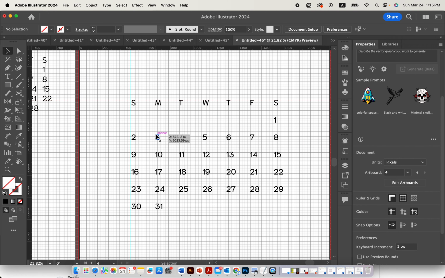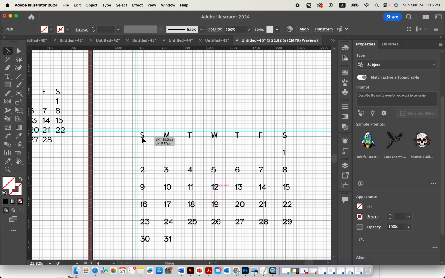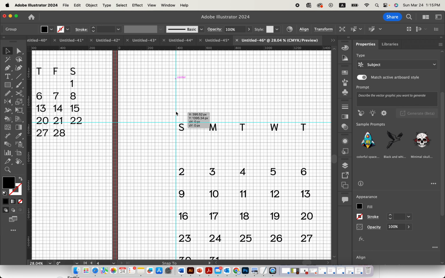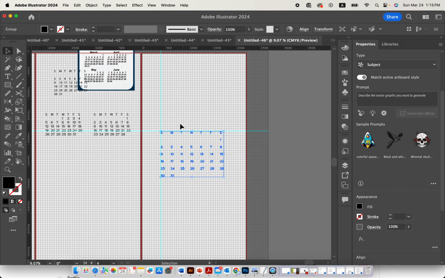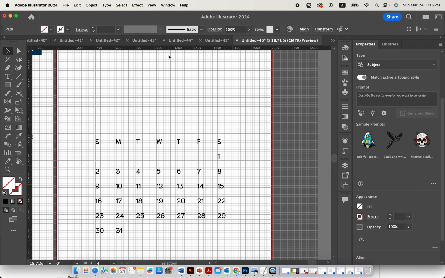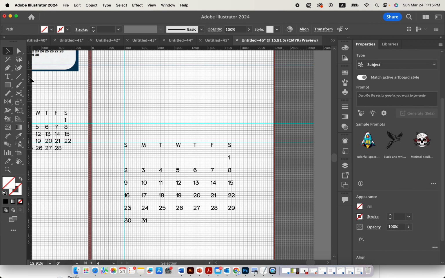Now you can plan out how you want to align your elements here. You can count the grid. I'm just going to give a quick example. You can always drag another ruler here, and another, and another to make everything aligned perfectly.